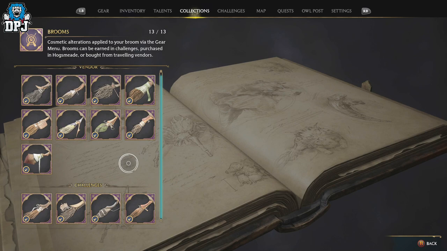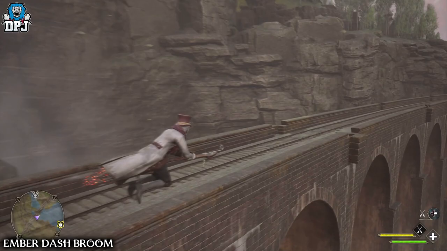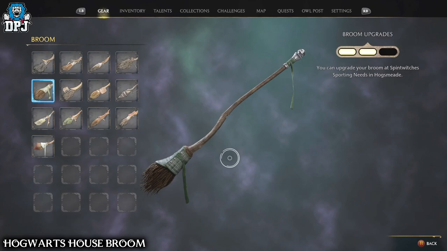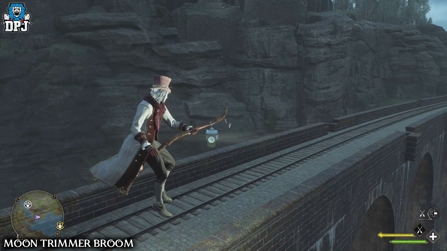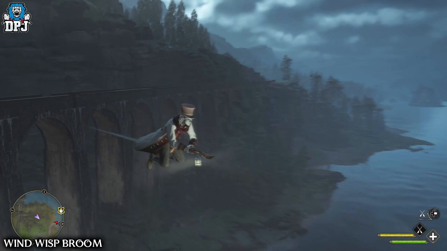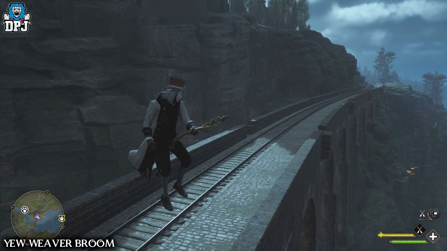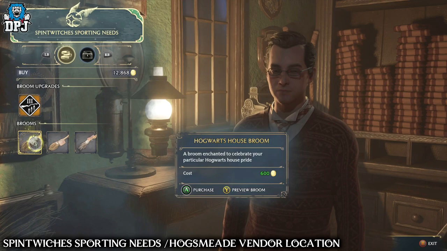He sells these, all costing 600 each. We have the Amber Dash. The Hogwarts House Broom. The Moon Trimmer. The Wind Wisp. And a Yew Weaver. Again, these will cost you 600 gold each and only come from this vendor, the Spintwitches Sporting Needs vendor within Hogsmeade. Okay, so next up we have vendors outside of Hogsmeade scattered across the map.